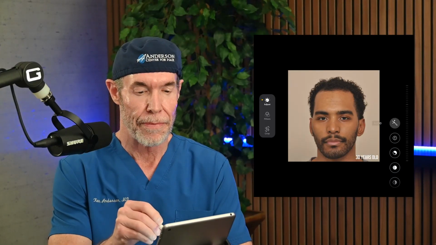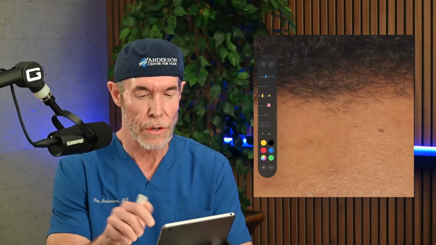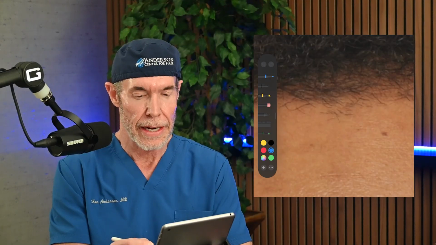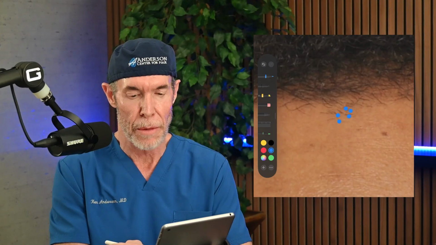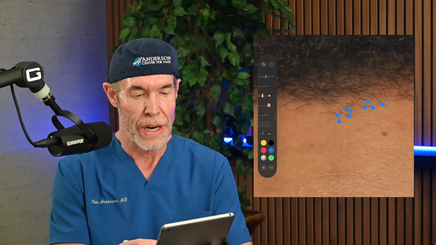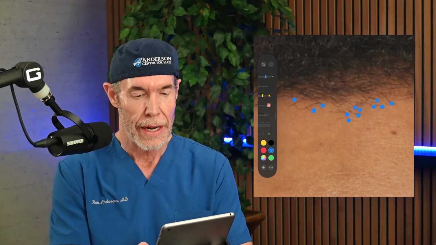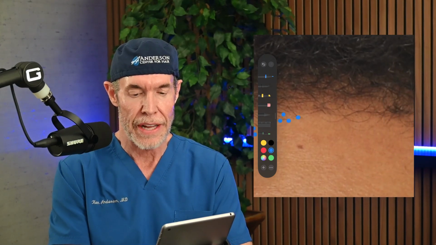Let's have a look at the next photograph and a little closer up view of his hairline. Okay, I'm going to look real close. These are the straggler hairs. Remember I was talking about micro irregularities. If we look really closely at his frontal hairline, he's got a couple of hairs through here that are kind of hanging out a little bit below the rest of the hair up top. And that's natural, and that's kind of what we duplicate when creating a hairline.